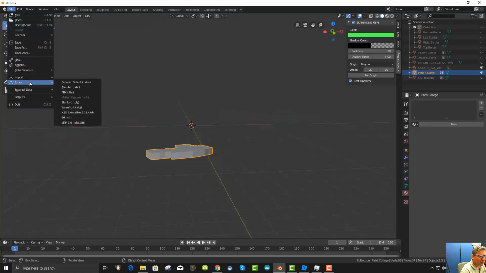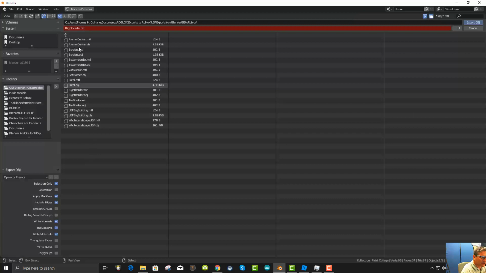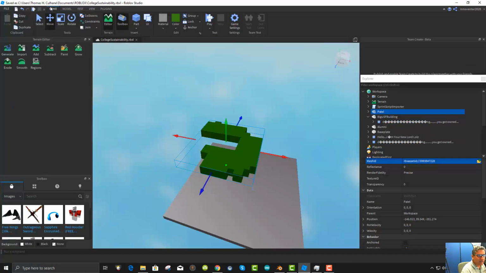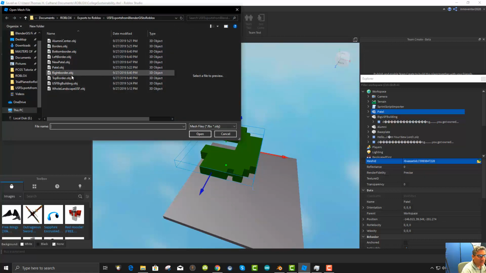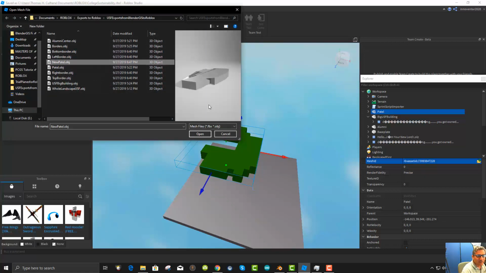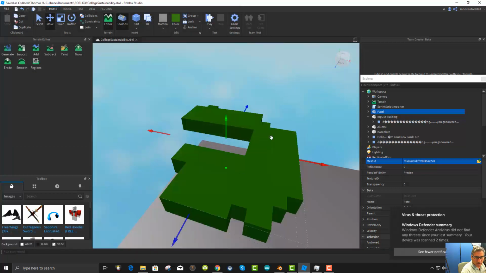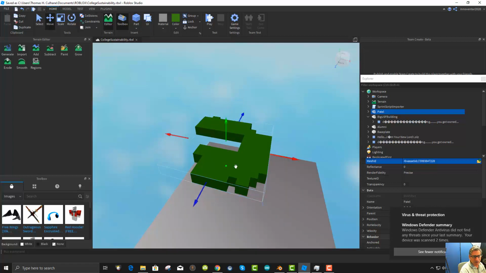I'm going to go Export and Wavefront Object and make sure it's Selection Only, include edges, write the normals, include the UVs, and write materials. I'm going to hit Patel, or maybe I'll call it New Patel because I don't know what went wrong. Export the object, come into Roblox, and take this and go to the folder of what I want to be Patel, and hit New Patel. It comes in, it's supposed to work. Don't resize it, and put the mesh in, and nothing happens.